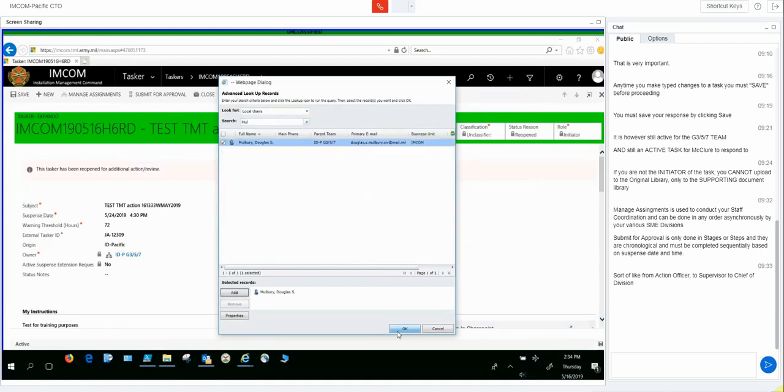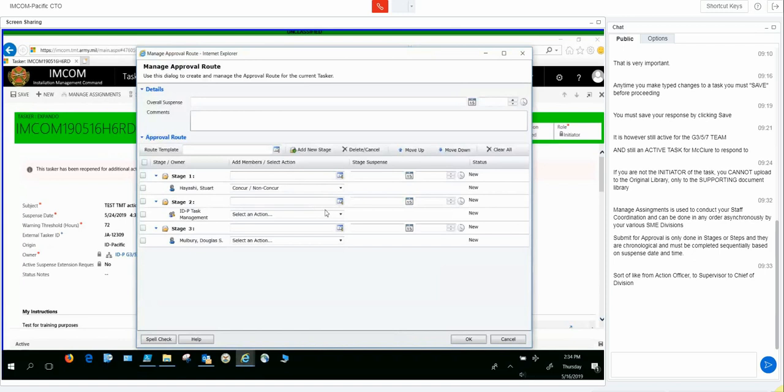Okay, so I've set up the 3 stages. I want Mr. McClure to concur or non-concur, and I want the boss to approve or disapprove. So why do you see this drop-down selection box? What I failed to mention is these 2 up here, approve with release and disapprove, and approve with complete disapprove. We found that there's some kind of database glitch with these choices. They appear to be tied to a senior, bona fide senior leader who's licensed, in our case not licensed in the system.